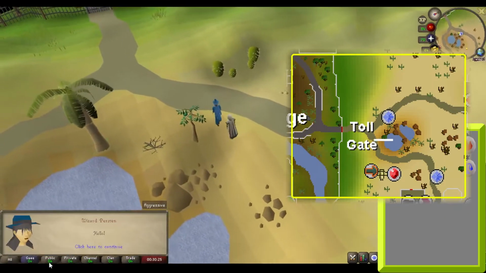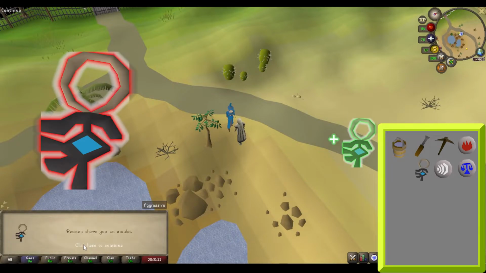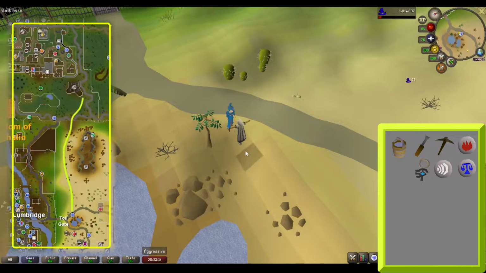To begin this quest, speak to Wizard Purston in Al-Kharid. Ask her what she's doing in Al-Kharid and work through her dialogue to accept the quest. She will give you the Eye Amulet and ask you to find its origin. From here, teleport or travel to Prereq.